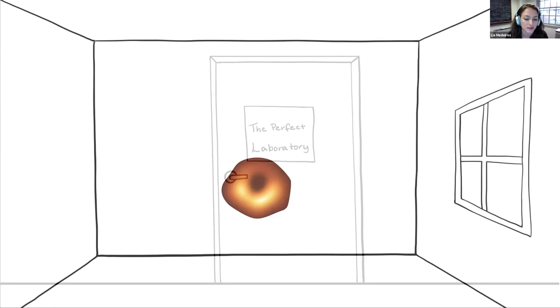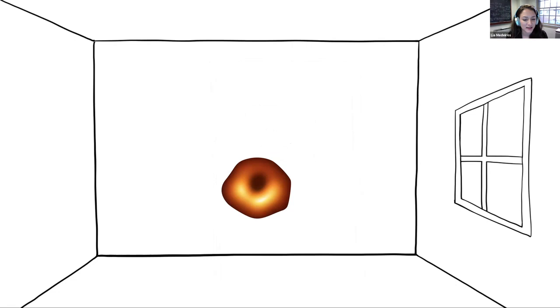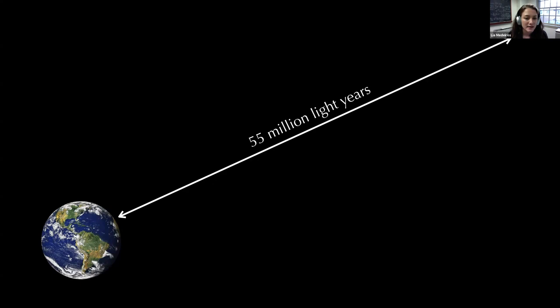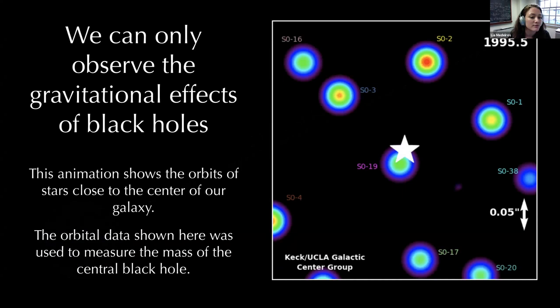And there's actually another level of complication here, because not only do we have no instruments around our black hole, but our black hole is very, very, very far away. Specifically, for the black hole that we have already imaged, that image that was published on April 10th of that year, that black hole is about 55 million light years away. It's so far that there's no way that we could, for example, send some instruments towards that black hole to be able to do some experiments with it.